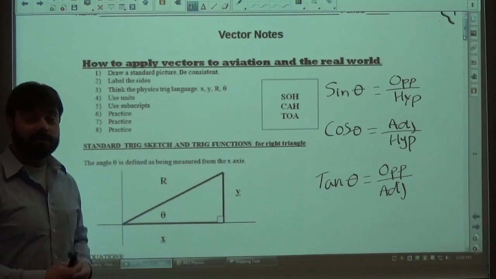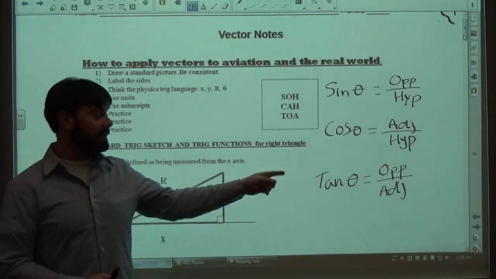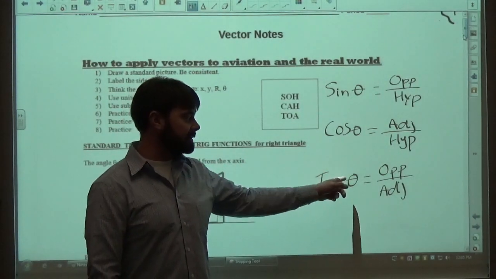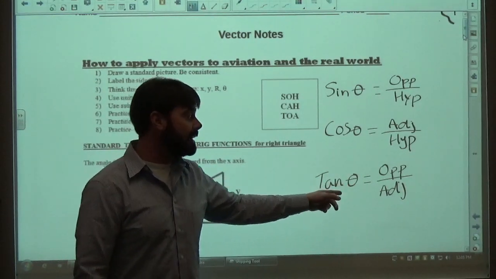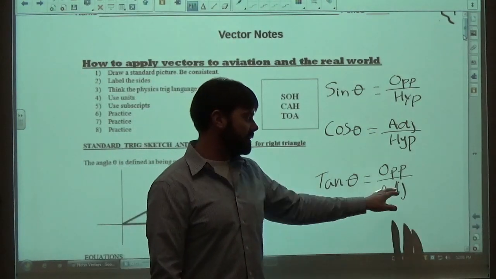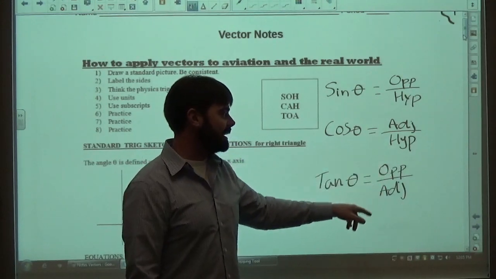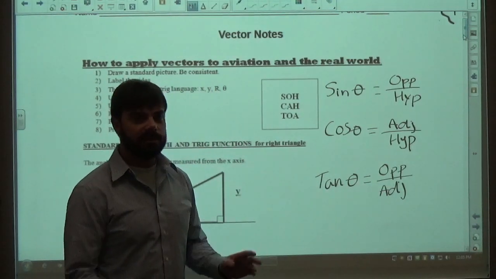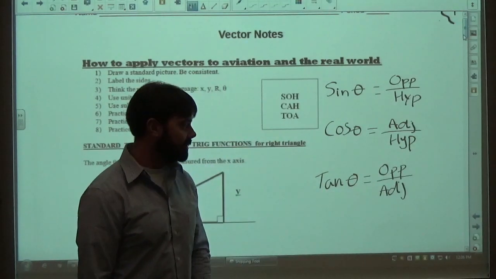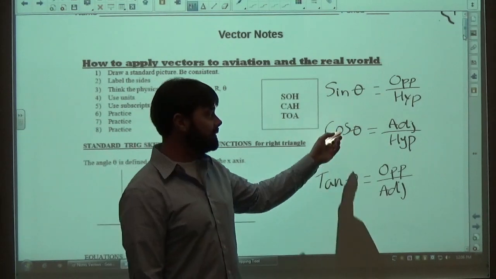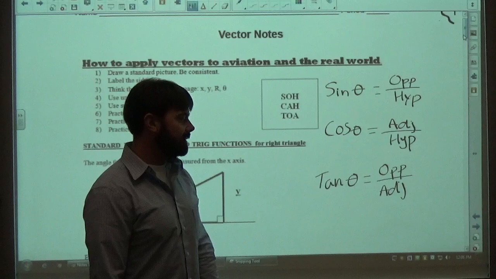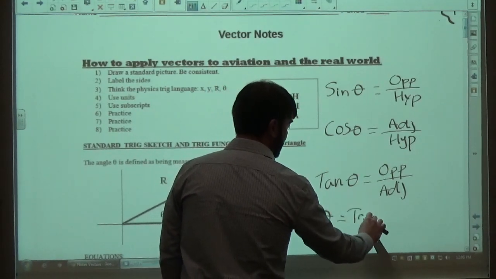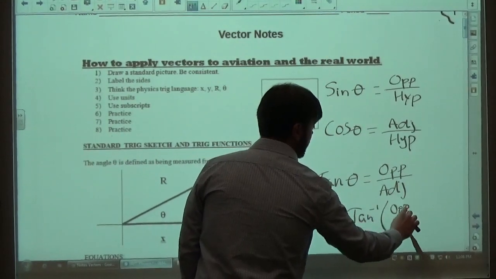You'll find there are a lot of different ways to describe all of these pieces and parts, and these equations can all be manipulated. Think of them like a three-variable equation. Tangent is a function, theta is a variable, some angle that we're going to put in. Opposite and adjacent are both just variables, they're numbers. So we can multiply, put adjacent here, and solve for the opposite side by moving tangent and adjacent around. You can multiply and divide, just knowing that all of these pieces can stay as one. It is also possible to solve for theta if you do the inverse of any of these functions. For example, if I don't know the angle and I do know the sides, I can do the inverse tangent of opposite over adjacent.